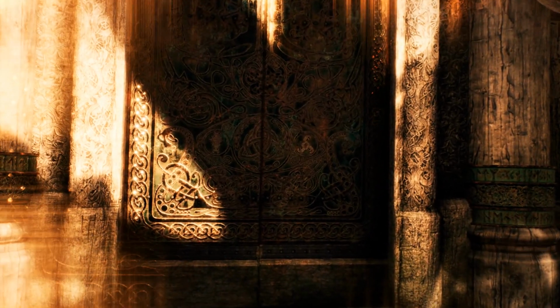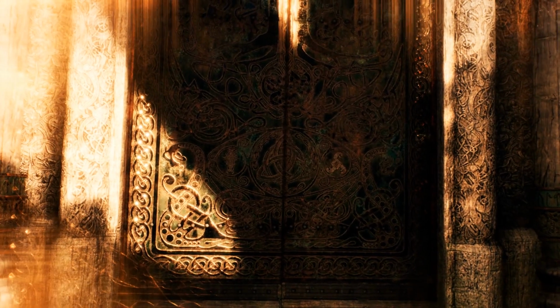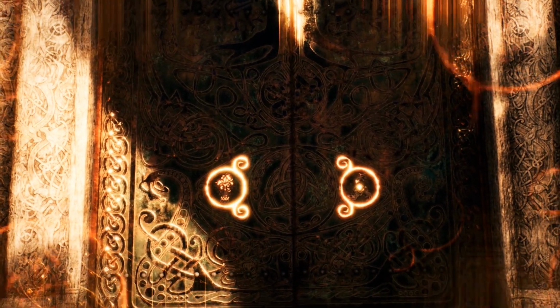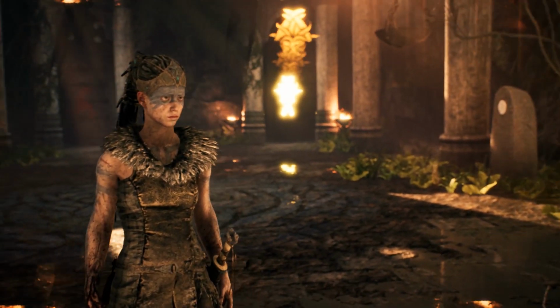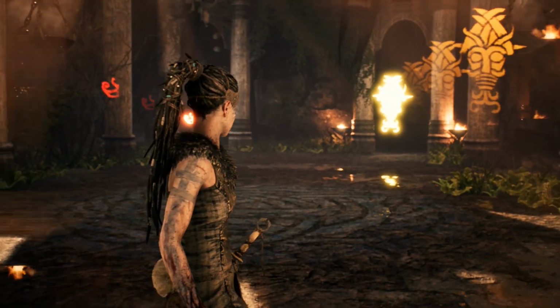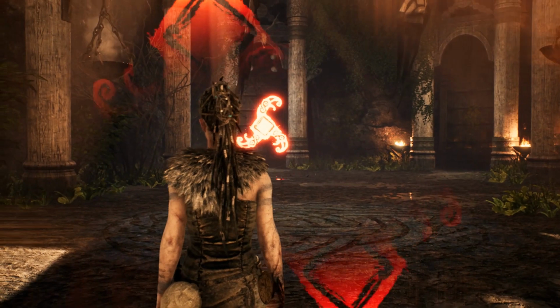Listen to me, Senua. The goddess Hela lies behind the gate to Helheim. To open the gate, you must first face the gods that guard it. The god of fire, Surt, and the god of illusion, Valravn.